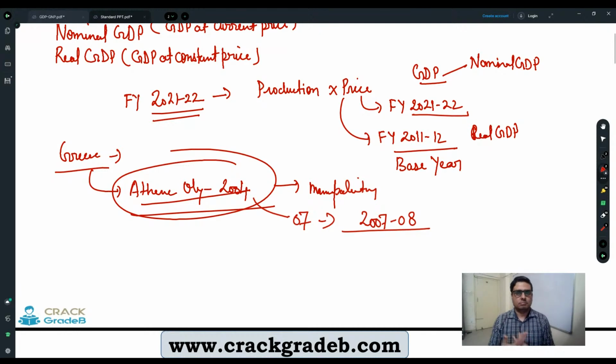They took the risk, and a risk taken in such a manner backfired, and finally Greece was in default, and there were a lot of things Greece had to do to come out of that financial crisis, right? Still Greece has not recovered from that financial crisis, and still they are repaying the loans. So this is why data calculations are very important, and this is why what the government of India is showing in its data, and what other organizations like the IMF, OECD, Asian Development Bank, and a lot of organizations do in their data calculations, that is, what the expected GDP of a country will be. Right. So from this point of view, it's very important to know this factor.